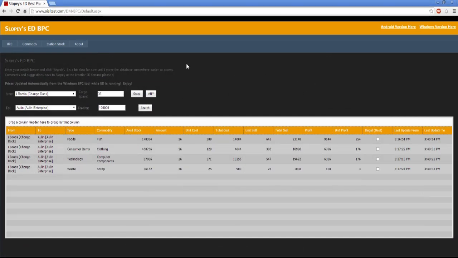Alright guys, so the last thing I want to talk about is this trading website. There are multiple different trading websites on the internet. This just so happens to be the one I use, mainly because there's an Android version that you can get from right here. If you have an Android phone, this is very helpful. When you're in game, you can pop your phone out, find out where the best trades are, find locations of things.